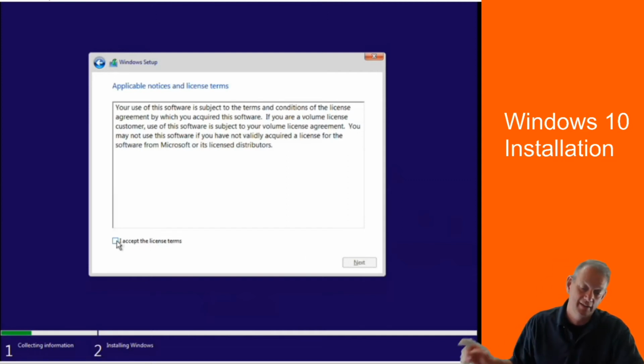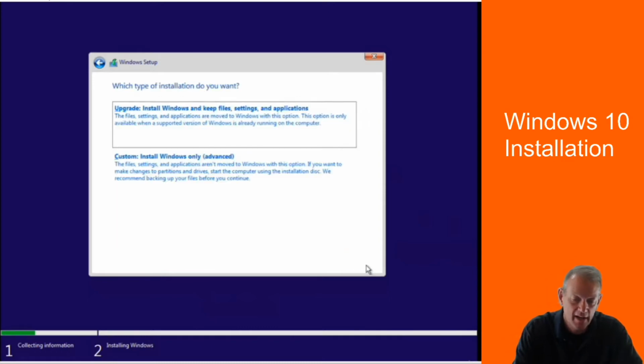And then it's going to ask us if we agree to license terms. You just click accept the license and hit next. And then it's going to ask us a question that isn't really written well. The first option, the default option that we see that's squared up, says upgrade. Now, if you were doing an upgrade from a Windows 7 or 8 or 8.1 or earlier version of Windows 10, and you want to keep all your files and all your programs, that's the one to choose. Now, the downside is this doesn't wipe your whole drive. If you have a virus, you could still have a virus.